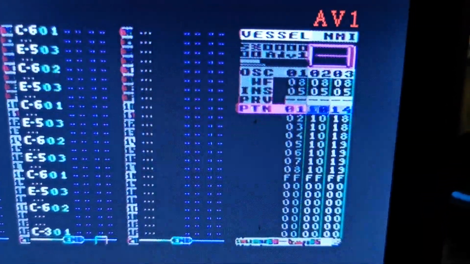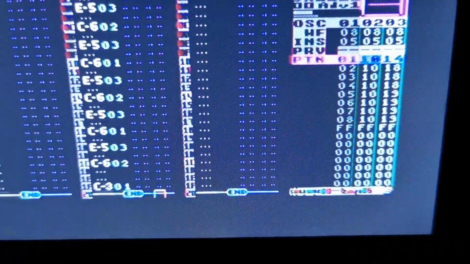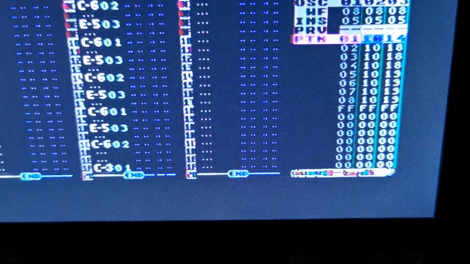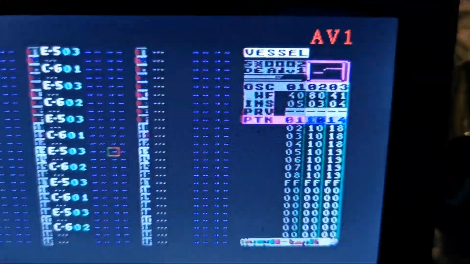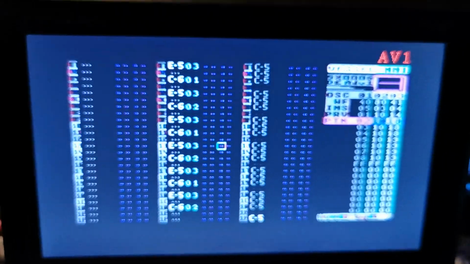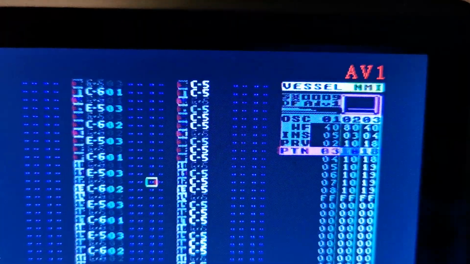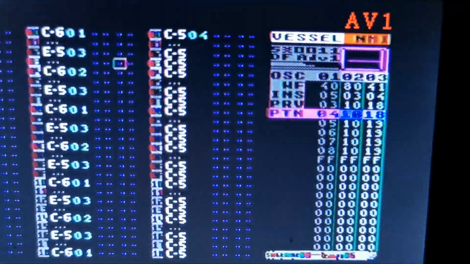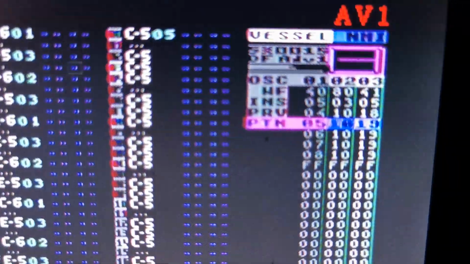So let's start the playback, and I show you the rest of the features. Yeah, maybe muting is still working, of course, with shift and the number key for the oscillator, shift 1, 2, 3, like normal.